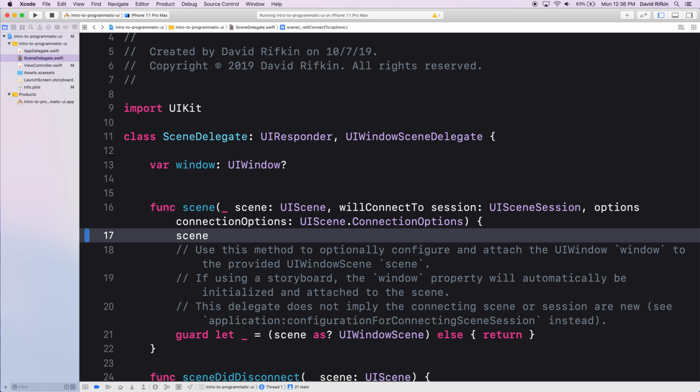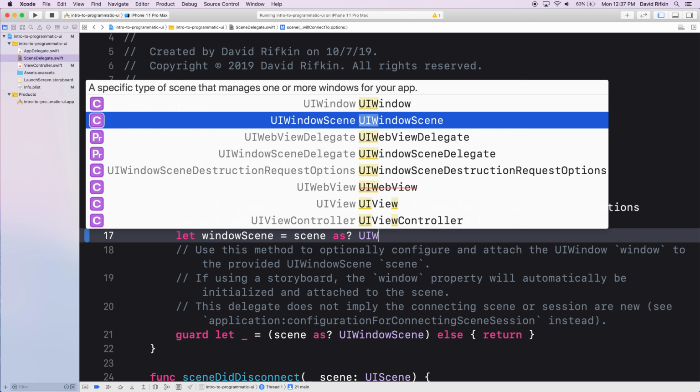So we can say, let window scene equal scene as a UI window scene, specific type of scene that manages one or more windows for your app. Cool. Has all the functionality of a window scene inside of a UI scene.